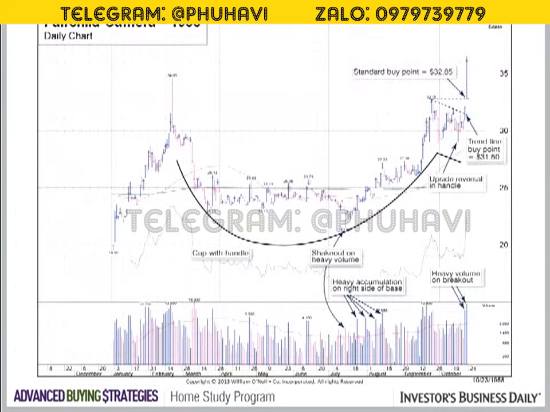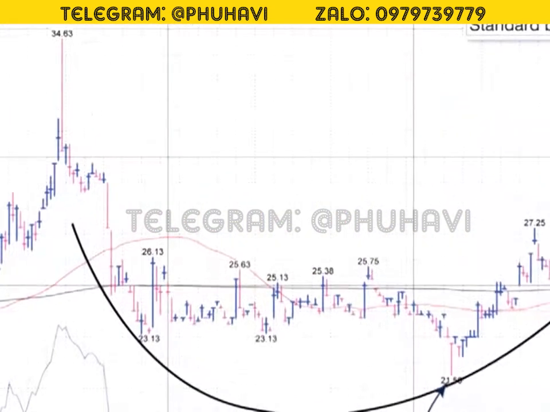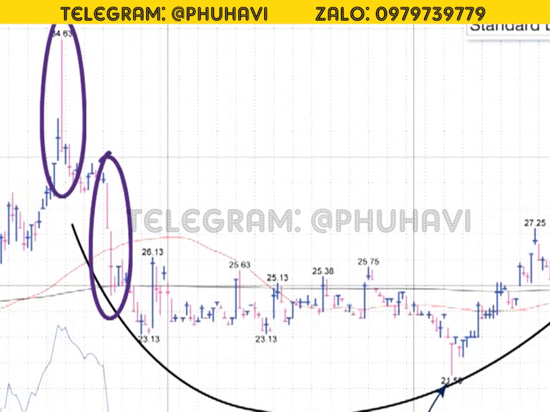Our first one is Fairchild Camera. Now this is back in 1958, so it's a ways back, but there's a lot to learn, and we study a lot of stocks going back from the beginning of the last century all the way through to current stocks. So looking at Fairchild, you'll notice it's a little thin, but that's how things were back in the 50s. It's a really deep cup, as you can see on the left side high. It was a little violent as it was coming down.